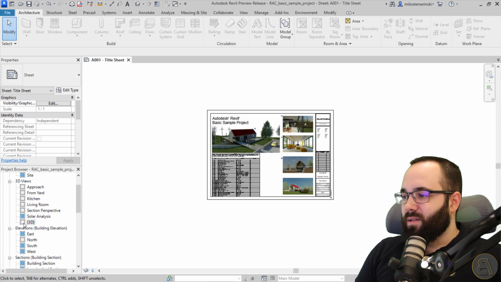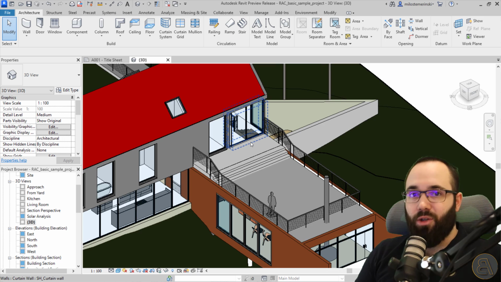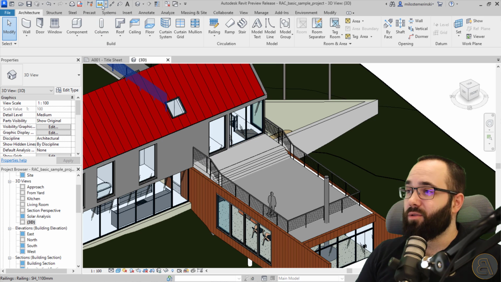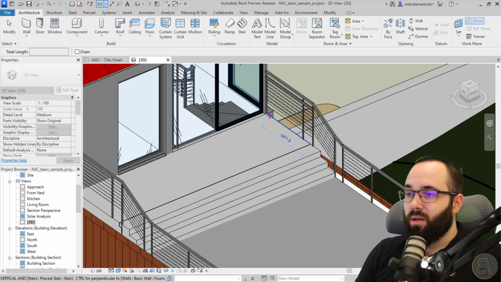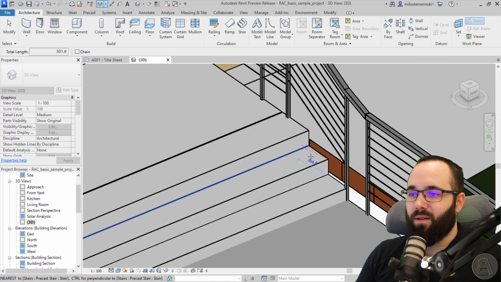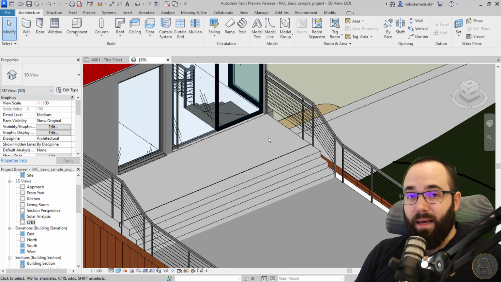Okay, now let's open up that 3D view, and let me show you the 3D measure. Now when you go to the measure tool, you can do that in 3D, and you can measure like that, or wherever you can. You can measure down, you can measure off to the side, you can measure wherever you want. So I really like this improvement.